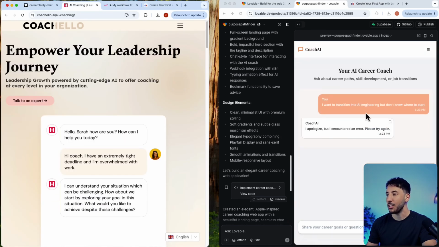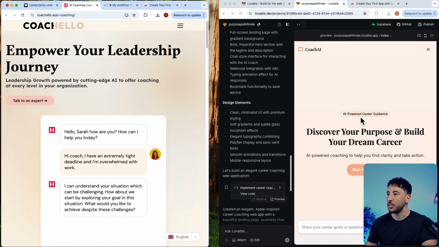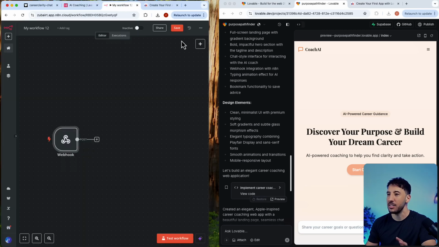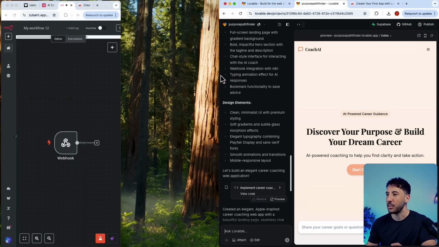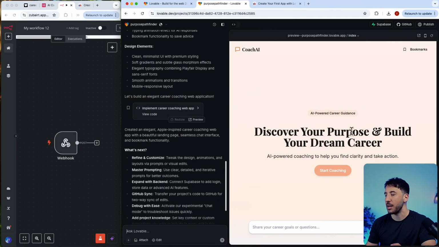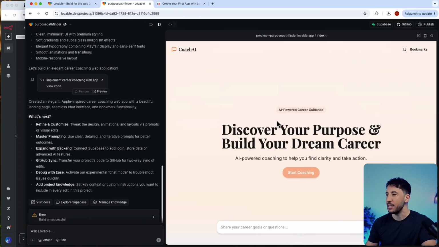That says Coach Hello, ours says Coach AI, but you can see that it actually captured all of the color scheme and everything as well. But like I said, we'll change ours a little bit so that the look and feel and the colors are different, but you can see that based on that prompt, it did a really good job of creating the front end, at least for the first step, right? So now let's go ahead and play around with this so that way we can see exactly what's happening.